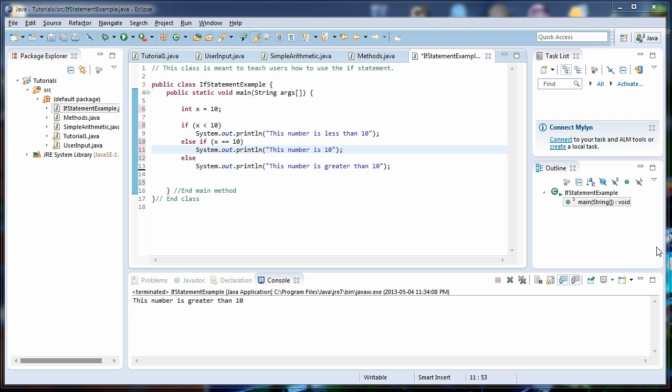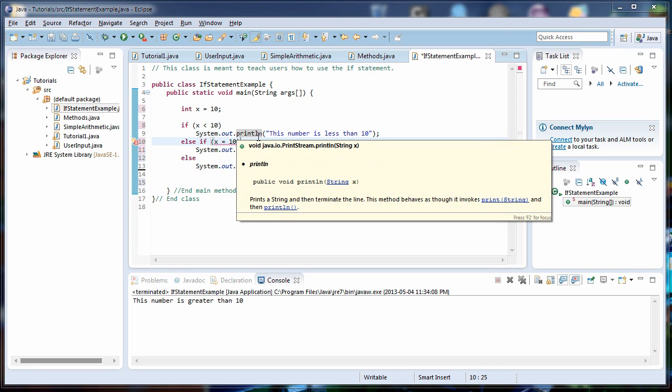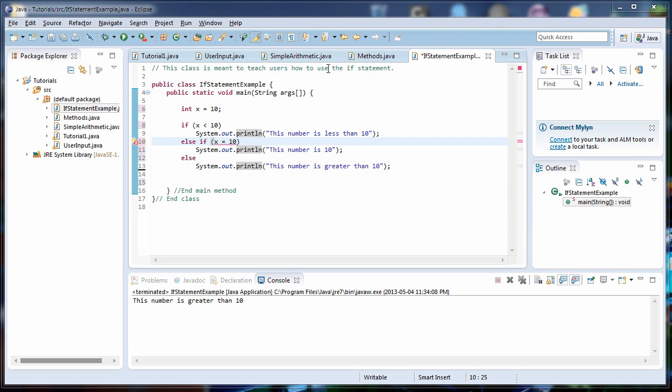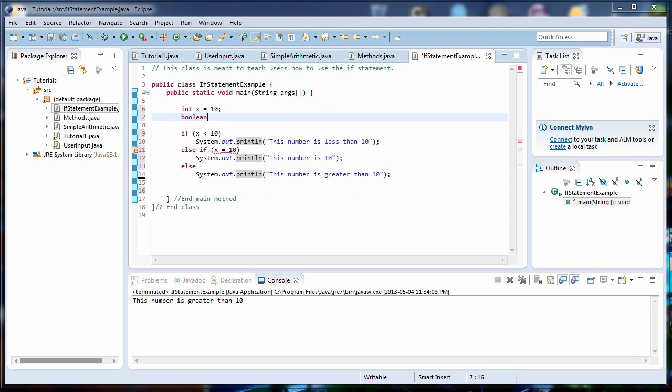All right, so let me explain to you what this means. You'll probably wonder, why do you need two equal signs? Why can't you just put one? Well, if you just put one, then Java's going to tell you that's not correct, because remember in our earlier videos we learned something called a Boolean, and a single equal sign is only for Booleans. So let's say we create a Boolean, like boolean y equals true.